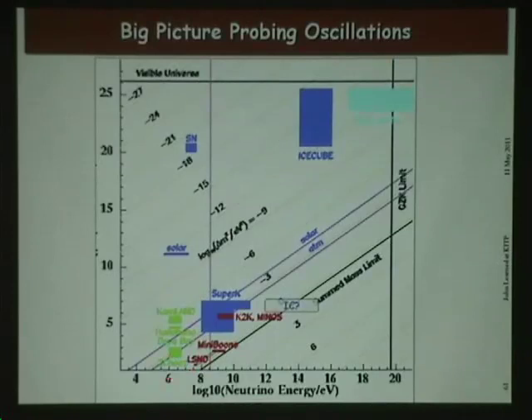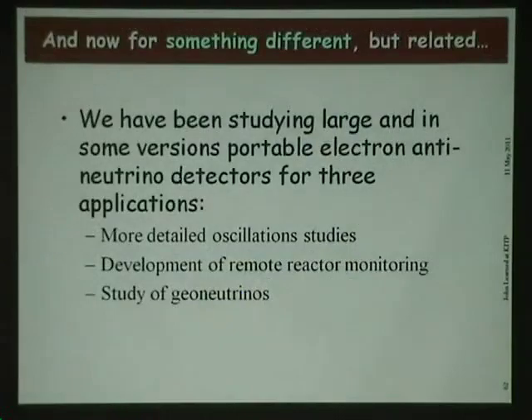On a log energy versus log distance scale, you can see where the different experiments lie. Atmospheric and solar neutrinos are being explored by large experiments. Here's LSND — it extrapolated up to the middle of the MiniBooNE range, it was not seen there, but MiniBooNE with neutrinos sees something funny at the low end. You start thinking where to check this out. One possibility at the TeV range is IceCube looking for neutrinos coming through the Earth — they're working on that, but it doesn't look too easy for various reasons. You're going to hear a lot of proposals to check this out.